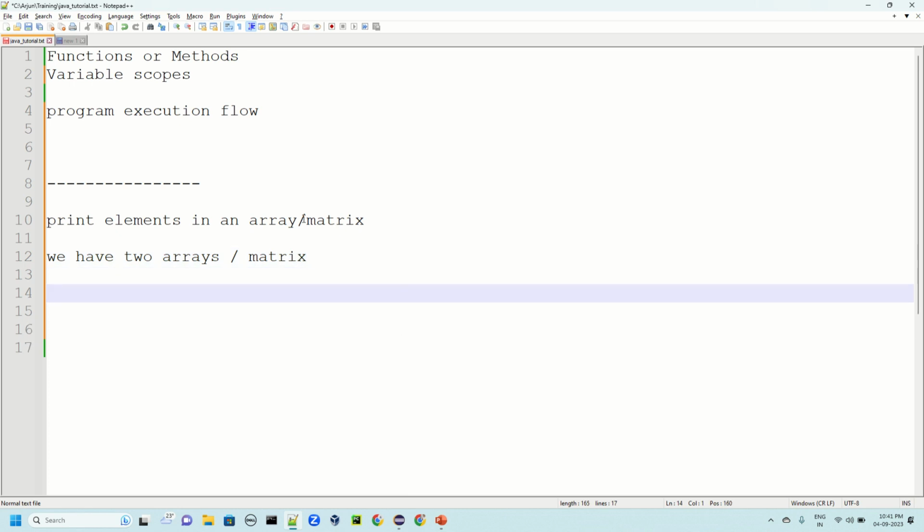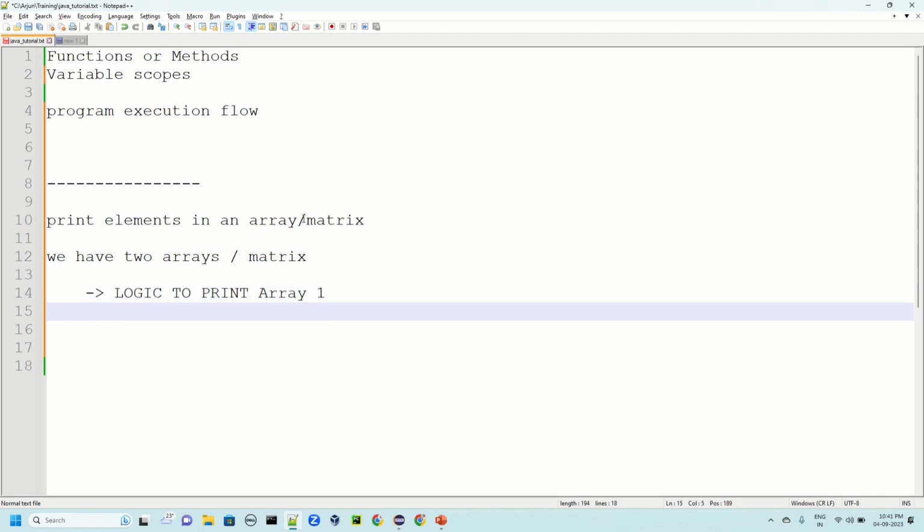In that case, we have to write logic to print array 1, and we have to write logic to print array 2.